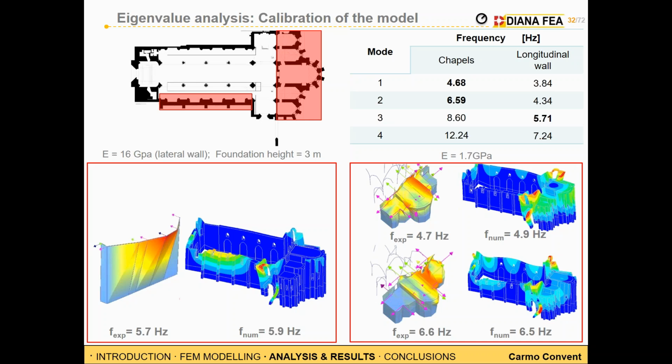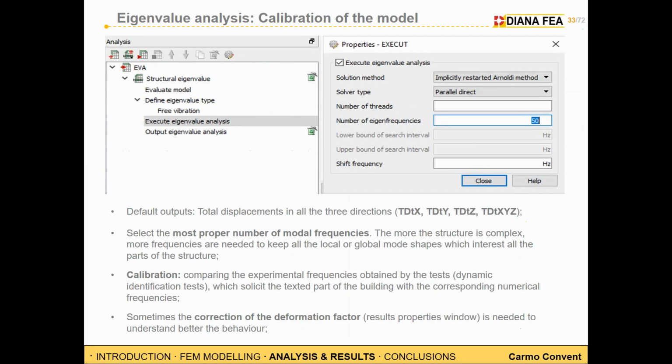Due to the accessibility of the Carmo convent, which is quite difficult because of the lack of the roof system, we could perform dynamic identification tests just in 2 points of the structure, along the longitudinal wall and on the roof of the chapels. And therefore, I suggest you also to pay attention to the correct number of eigenfrequencies we are going to select.